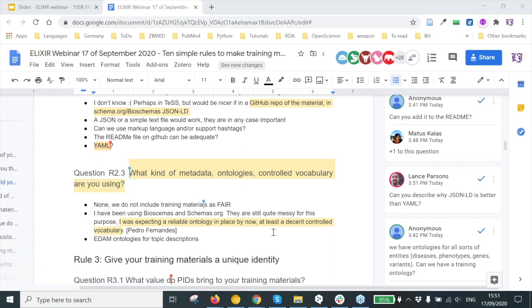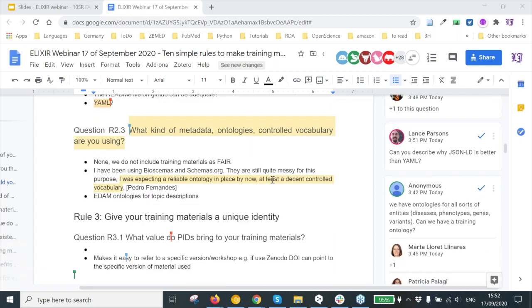Some people are using Bioschemas, but they are still not happy about Bioschemas and schema.org. I know I'm part of the Bioschemas group, together with Patricia and Michelle, who is part of the audience as well. So yes, we are trying to make things better in Bioschemas. What is done in schema.org is kind of out of our control, but we participate with these communities via issues, via GitHub, in order to make things better there.